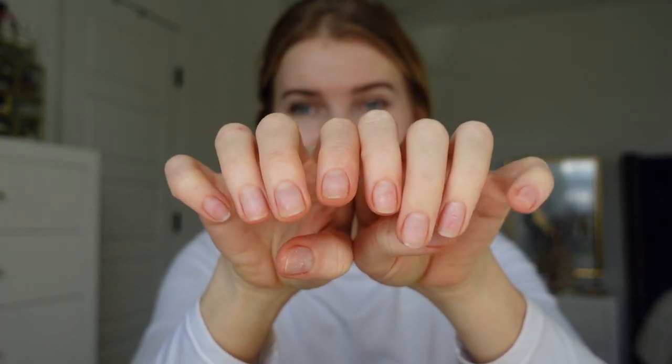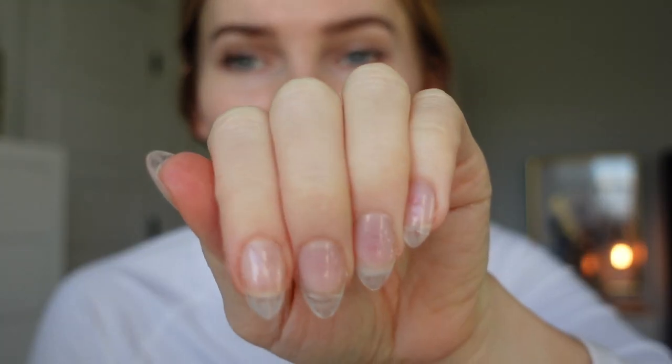These are the before — and this is the after, it's been about an hour or so. I filed them down on the sides a little bit to create more of an almond shape versus a round shape, but I kept the length. Filing can take a little bit of time, but you don't have to worry about trimming them and getting the perfect shape because the shape is basically there — you just tweak it. Or you can keep the round shape. I've been loving the whole transparent nail look, but I will use the gel stickers for the Christmas party.